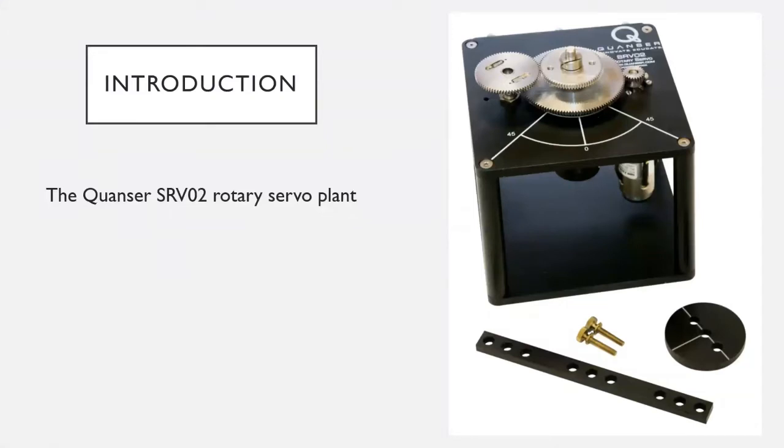This servo plant has a DC motor that is encased with a solid aluminum frame and a planetary gearbox. It has three sensors: potentiometer, encoder, and tachometer. The potentiometer and encoder sensors measure the angular position of the load gear, and the tachometer measures velocity. Before we start the experiment, please read the lab workbook and complete all pre-lab questions in section 2.2.